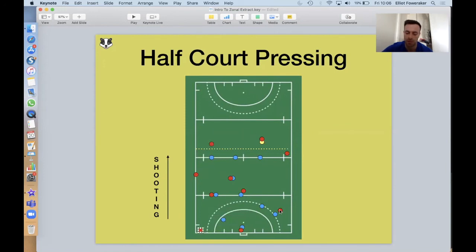So the forwards can be a bit less runny here and actually ask the question of the players and say, right, are you going to come and mark me out here, or are you going to leave me free? Can we overload the sideline? And a bit like we said before, can we then start to ask the question of creating and making this half really big rather than sitting in the middle of the pitch where they want us to be potentially and allowing them to attack us? Can we start to create these shorter passes around the outside so we can gain some of that entry that you spoke about earlier? Yeah, well, I think that's really good.